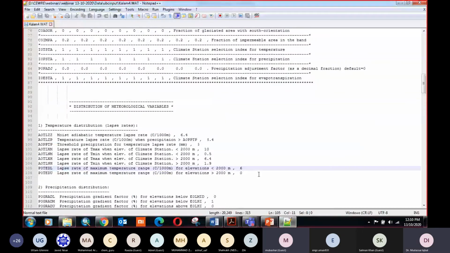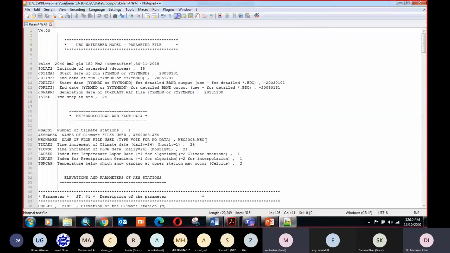Yes, if you can see my screen, here is the time increment of climate data, like daily or hourly. But if I have 24 hours of rainfall data, where after each hour I'm getting a rainfall, but the temperature data is a single value, we need to manage the same temporal scale for those data first. Okay, for the inputs of UBC, we don't have maximum and minimum temperature values, we have a single value.